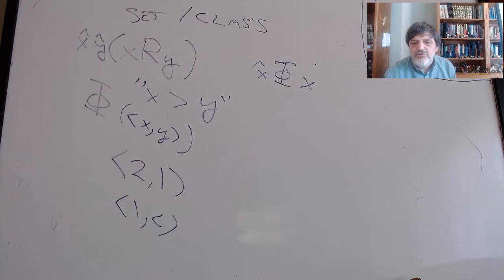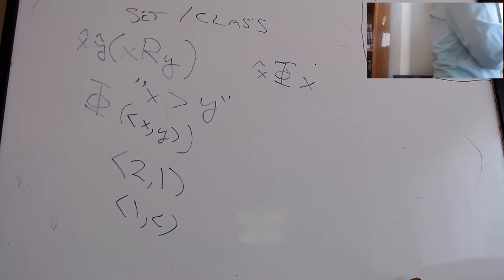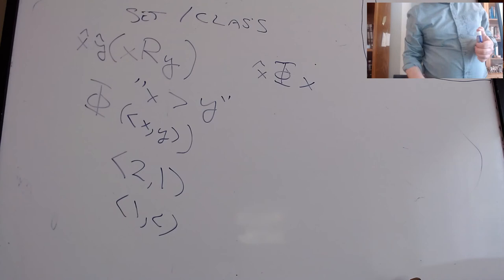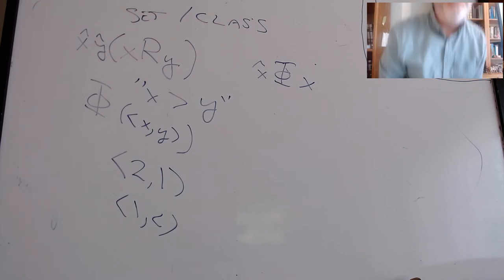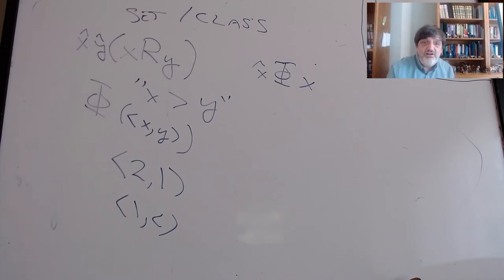Okay, so there's two questions here. One is the relationship, you should say relation, not relationship, I think, in this context. Is the relation the set of ordered pairs which satisfy R, or is it R itself? Well, R itself is a propositional function, right? Or it's actually a piece of a propositional function. It's kind of like the symbol greater than without filling in that it needs two things to be between x and y.